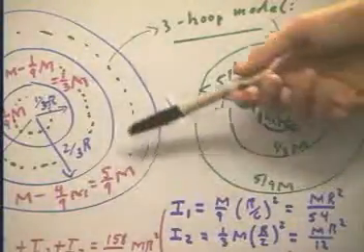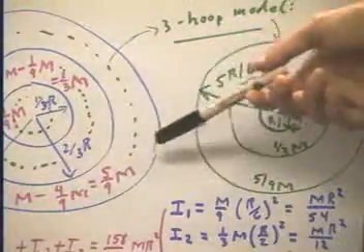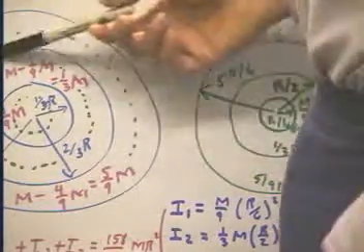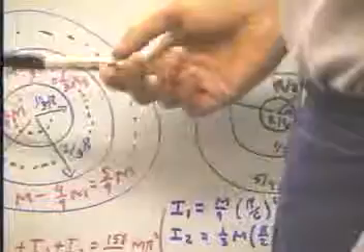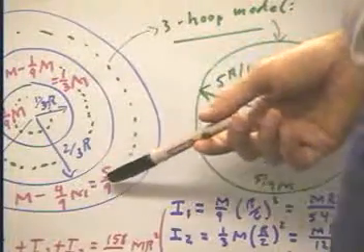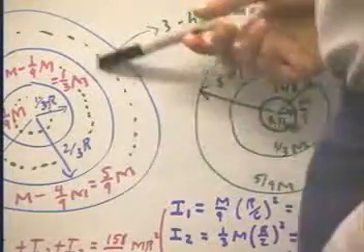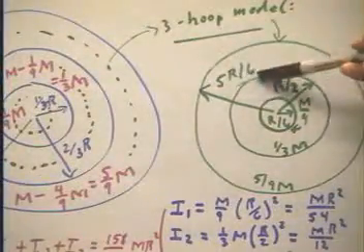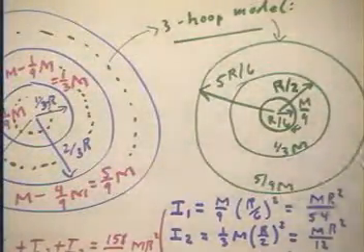Then we do a similar thing for the outside ring. Between 2/3 r and r, the halfway radius is 5/6 r. So we take the 5/9 m and put it on a hoop of radius 5/6 r, as indicated here. Radius 5/6 r, mass 5/9 m.